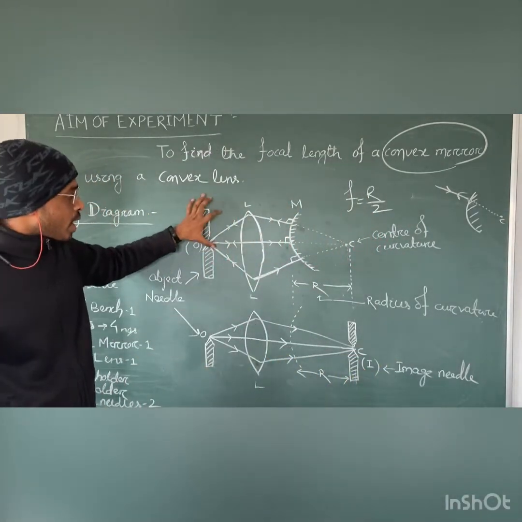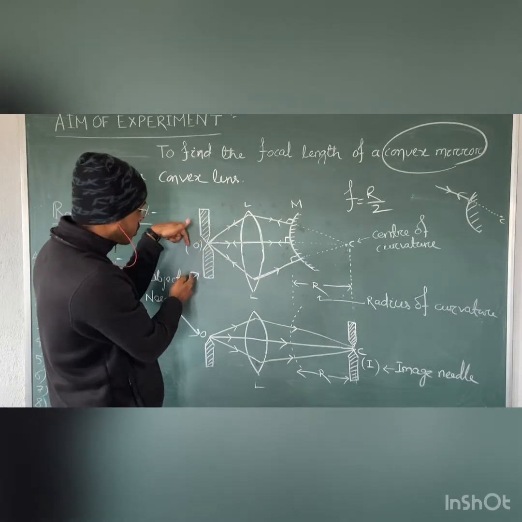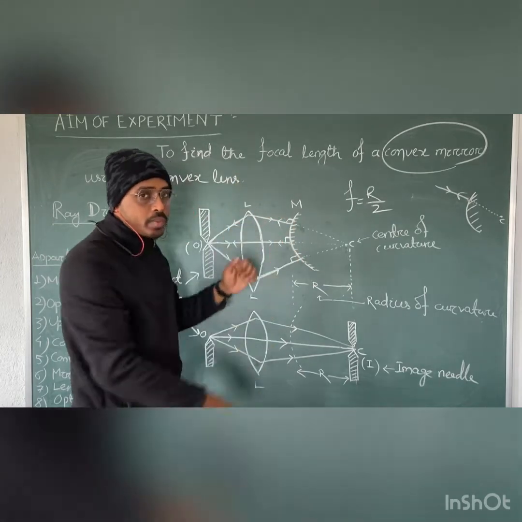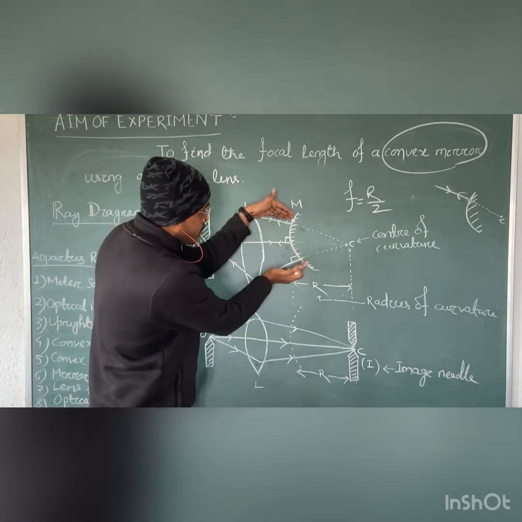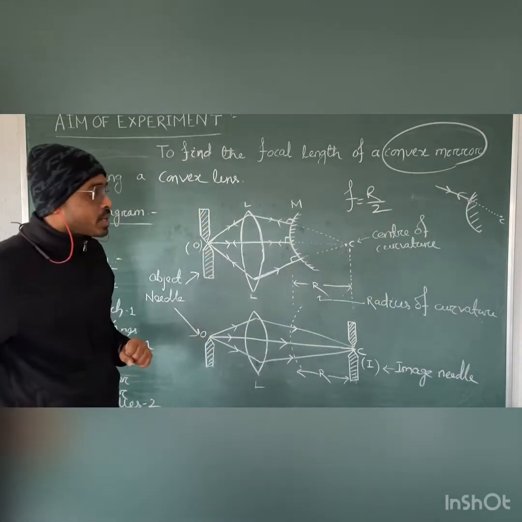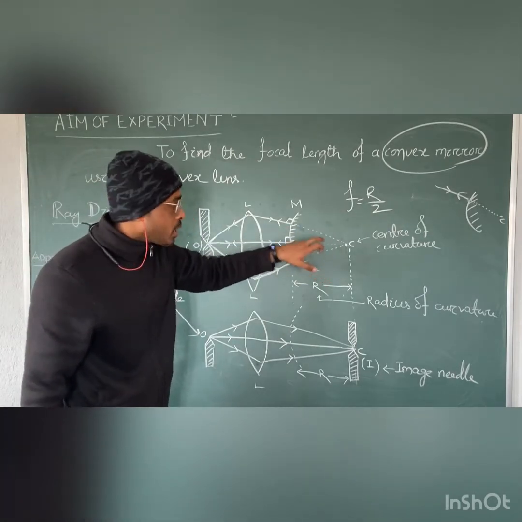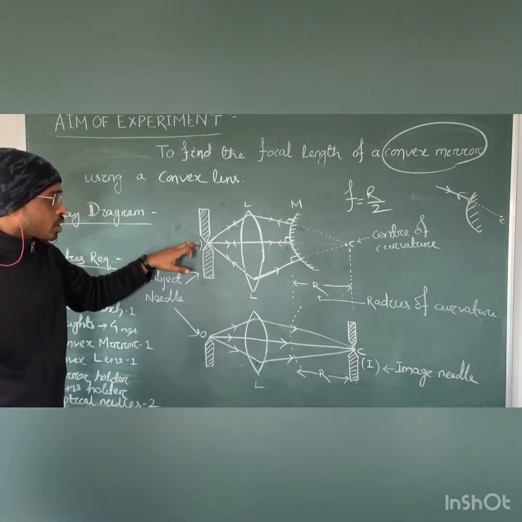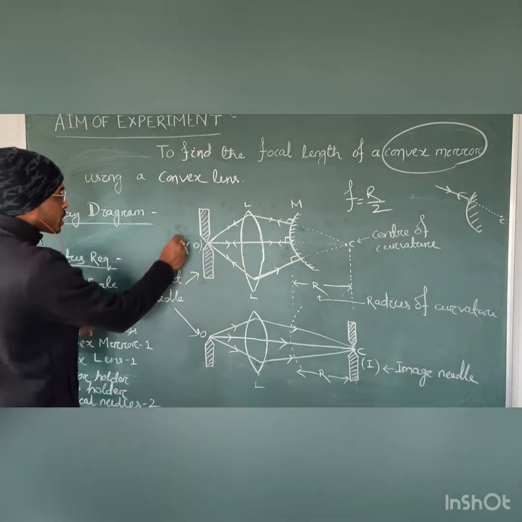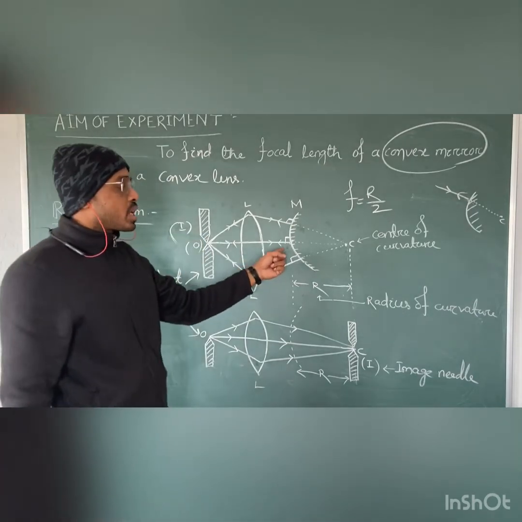You understood why we are converging these rays emerging from the tip of the object needle perpendicular to the plane of the mirror? Because if they are perpendicular, then these lines will virtually meet at the center of curvature. The image is produced at the point O, just above the object needle. Why? Due to the presence of the mirror.